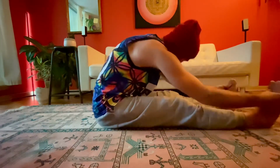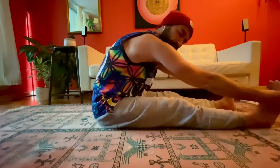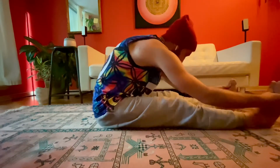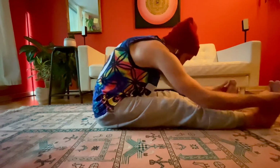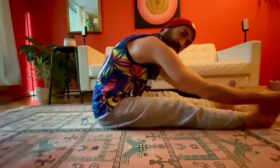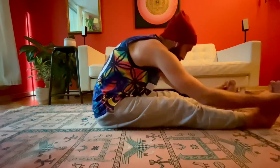So now you can close your eyes, go inside, because we're looking for our level of comfort. There's a level of comfort that the forward fold will bring. And that level of comfort comes through self-exploration of the micro movement. Right? So forward and back. Forward and back, using the elbows to help bring you in a little bit deeper into the sense of comfort and sensation that we're really looking for here.